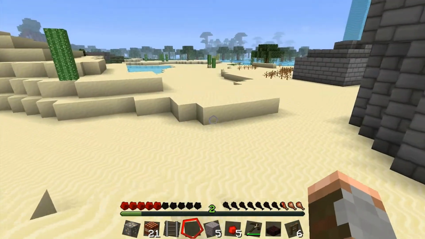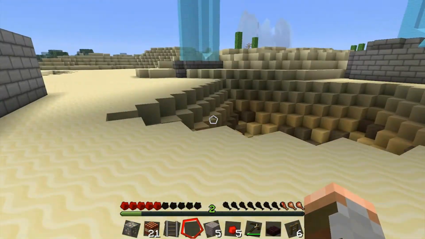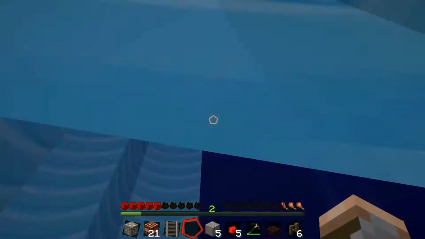Oh, maybe it's because we did something down there. But oh my god, there's diamond blocks up here. There's no redstone up here. How would it do it? Nothing down there was connected to it. Is there anything in there?